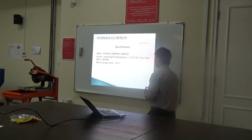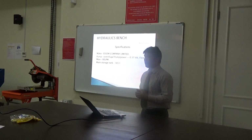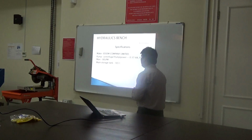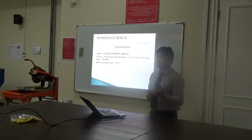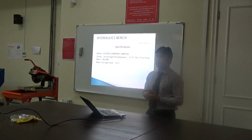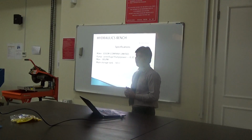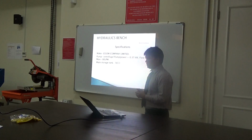Next, the system specifications. First, it is made by the ISOM company. Second, the pump is a centrifugal pump with a power rating of 0.37 kilowatts, and the flow rate can be a maximum of 80 liters per minute. And the storage tank is 165 liters for our experiment purposes.